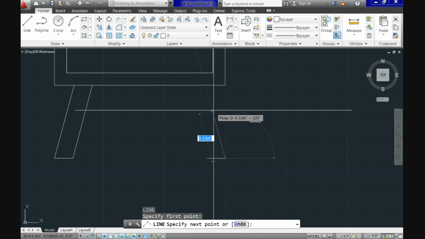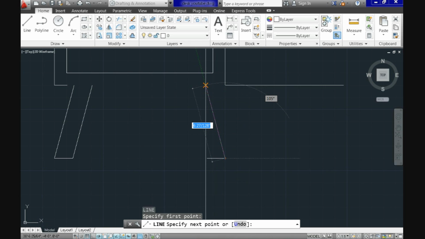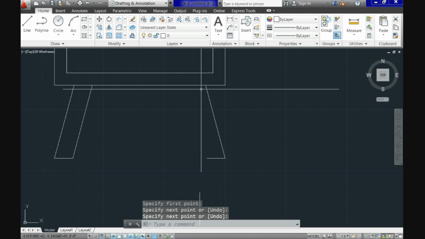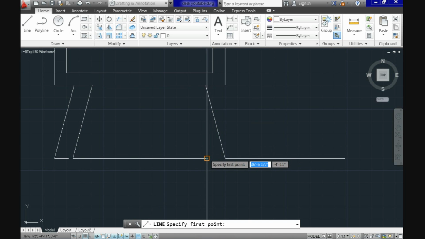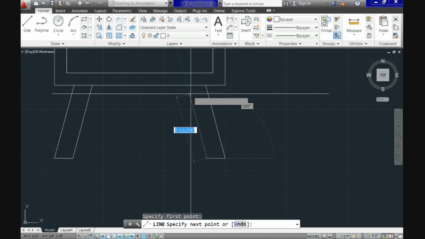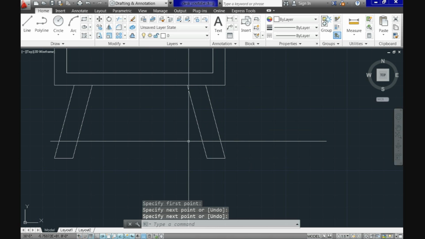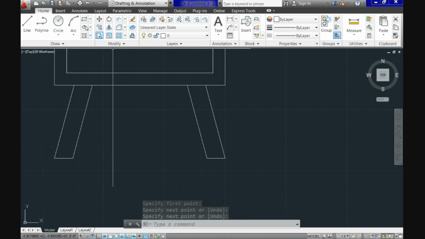When we approach any angle in increments of 15 degrees, then polar tracking suggests a line. When we use the 75 degrees angle line, you can move on top of that line and just go following the line toward your intersection point. Click there then, and you can see how fast in comparison with our first leg this was, just because we use polar tracking.